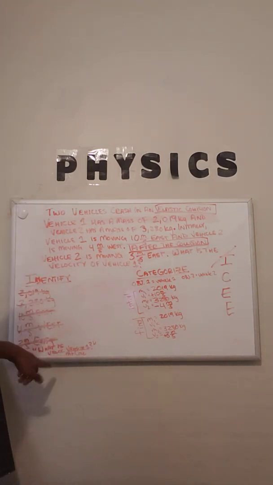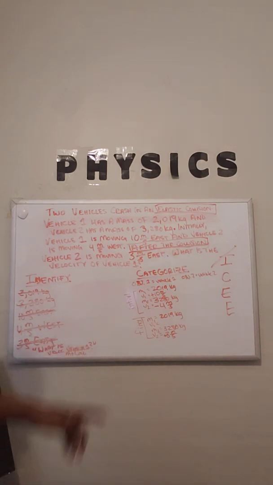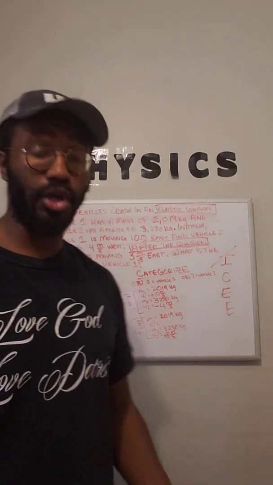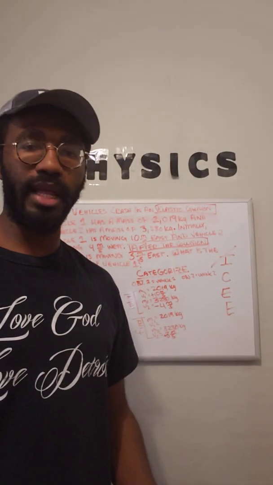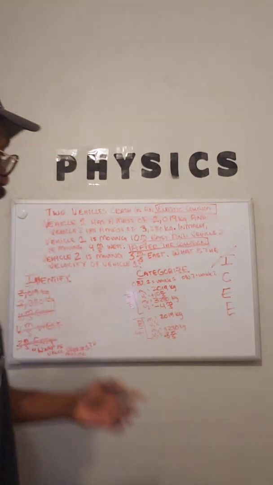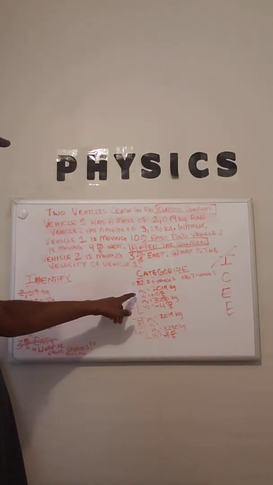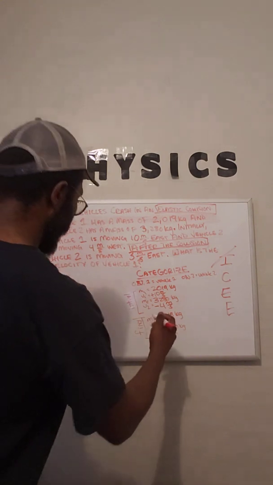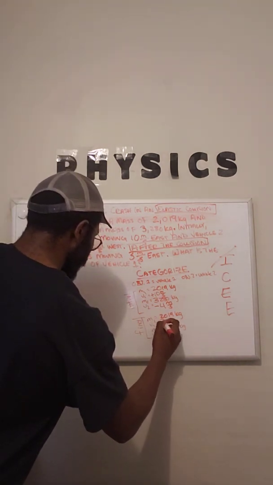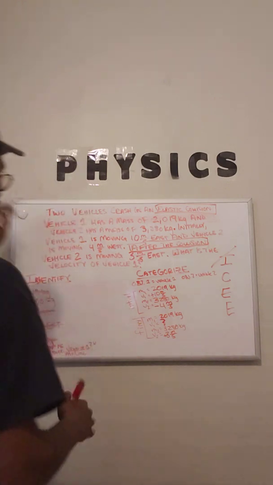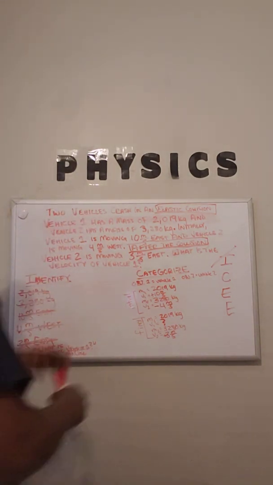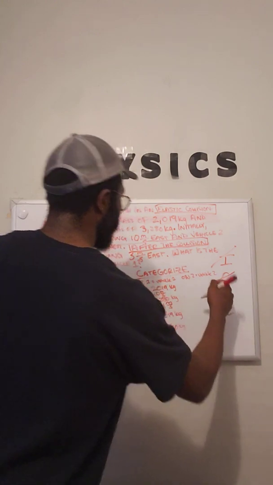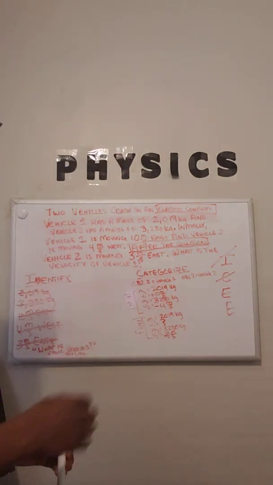And the last thing to categorize is the question. Now the question says, what is the velocity of vehicle 1 after the collision? All right. So again, the question is something I don't know. So I'm not going to put a number in that spot. I'm going to put a question mark in that spot. So I'm going to look for vehicle 1's velocity. So I'm looking for V1. There it is. And it is after the collision. So final. I'm going to put a question mark. So that is what we are looking for. V1 final. All right. So let me go ahead and cross off the C for categorize because we just finished that step.